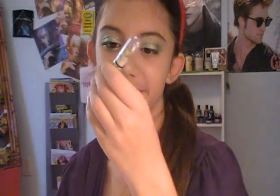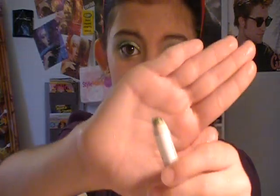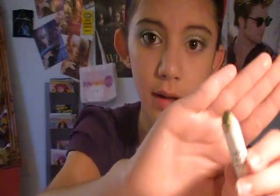Okay. So now that we have that, now I'm going to do liner. I'm going to take, actually this is an eyeliner, but I'll explain. So this is my NYX Jumbo Pencil in Lemon, but it's green, so I don't know. They should probably make that lime, but it's green.